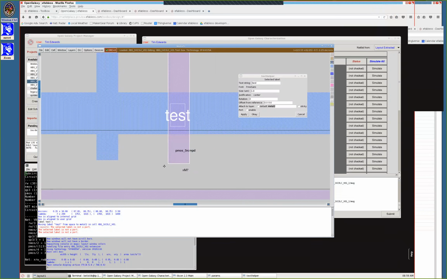Okay. Thanks. All right. And Andre has a question. I'll just quote him. Are there any extraction settings like C only, RC, etc.? Not at the moment. Right now, I am setting it to the defaults for the minimum value of capacitance that it will extract as a parasitic, which I believe is 1 femtofarad.